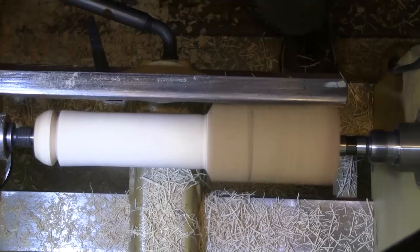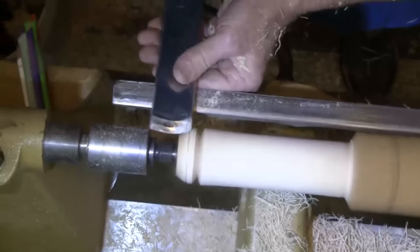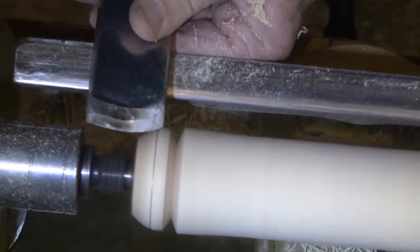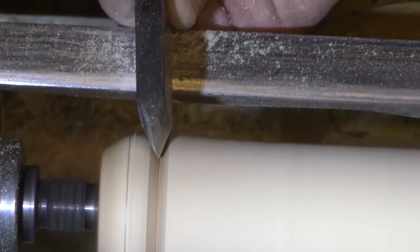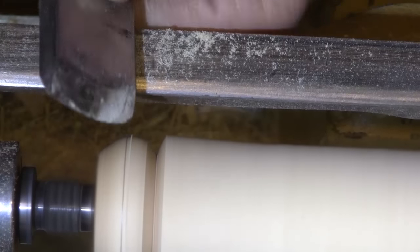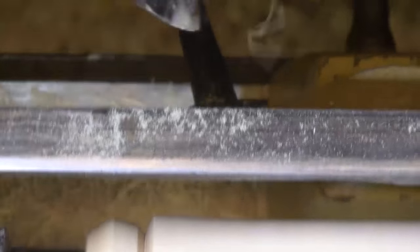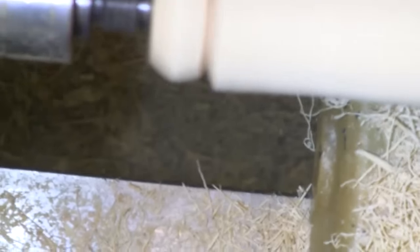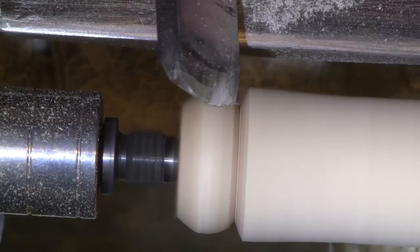Now we're going to start the bead. Sometimes it helps when you're just starting to mark the center of the bead — you don't want to cut away that pencil mark. Pick up the cut just past that. This is a very tricky maneuver no matter what you use — whether a spindle gouge or a beading and parting tool — because it's a three-part movement. You've got to lift, roll, and swing all at the same time. When you finish, the tool needs to be almost in a vertical position if it's a deep bead. You can't get there by just pushing down. What I see a lot of people do is they get like this and keep pushing down, and pretty soon they've got a sharp corner instead of a bead. It's a three-part movement: pick up the corner, lift, roll, and swing at the same time.